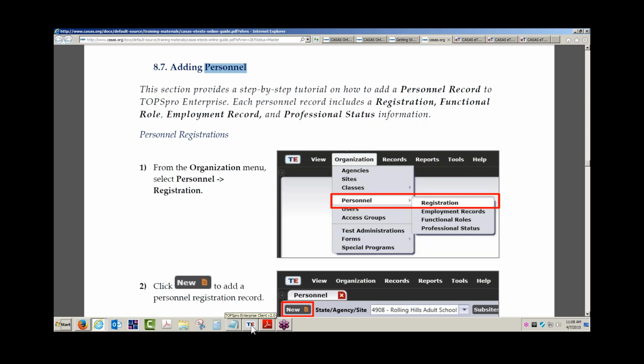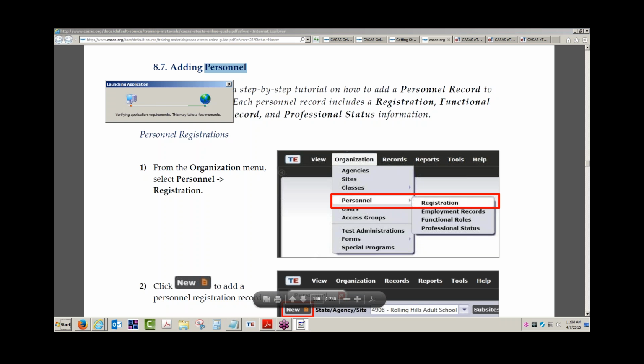There, I put a shortcut of the TE icon in my system tray as I build my own system tray of applications that I frequently have open throughout the day. So I'm going to click on the TE icon to launch the application.